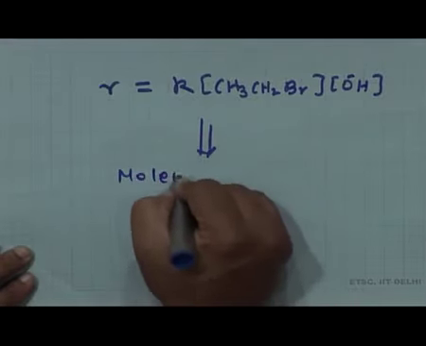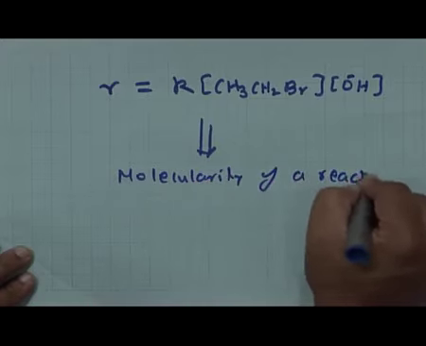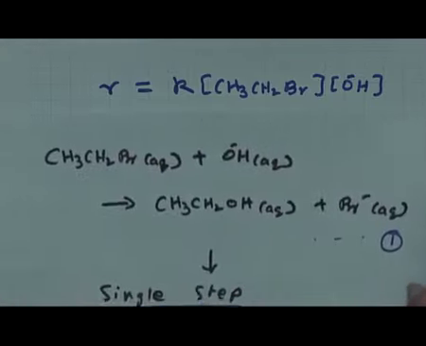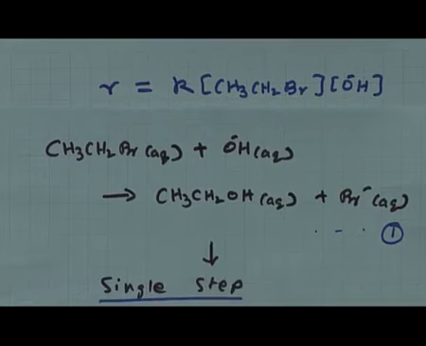Molecularity of a reaction, I will discuss this later, but what it essentially says is, if the reaction is elementary, that means happening in a single step, then directly from this reaction I can write down the rate law, because in a single step the overall order is equal to the molecularity of the reaction. What does it mean? Just keep this in your mind, we will discuss it later again.